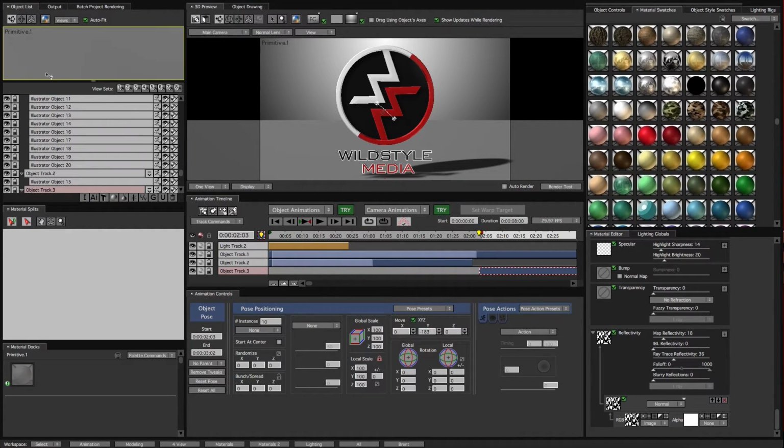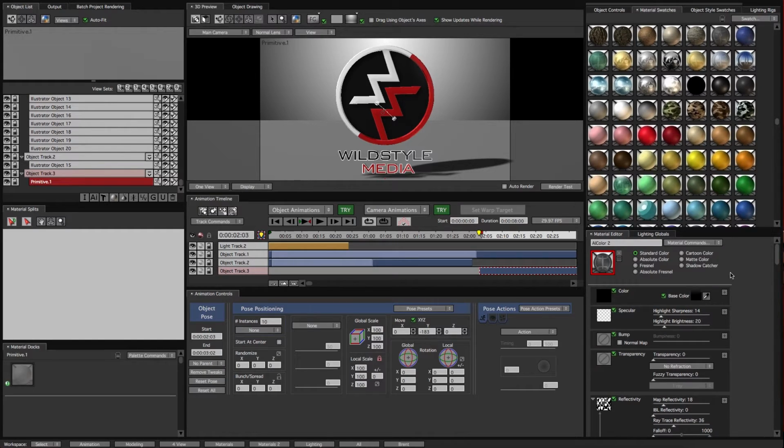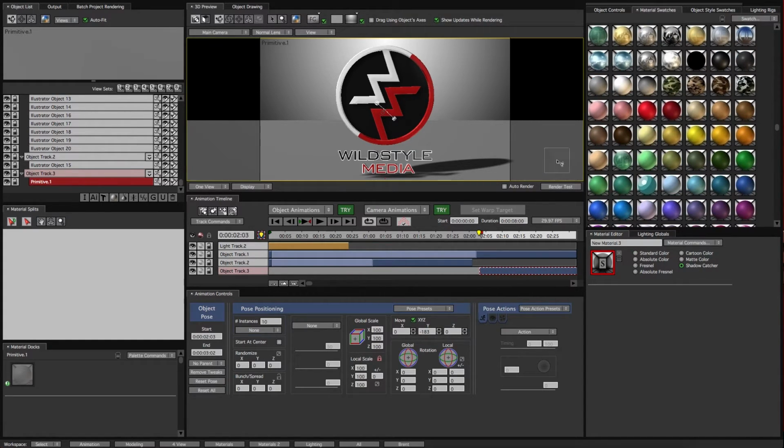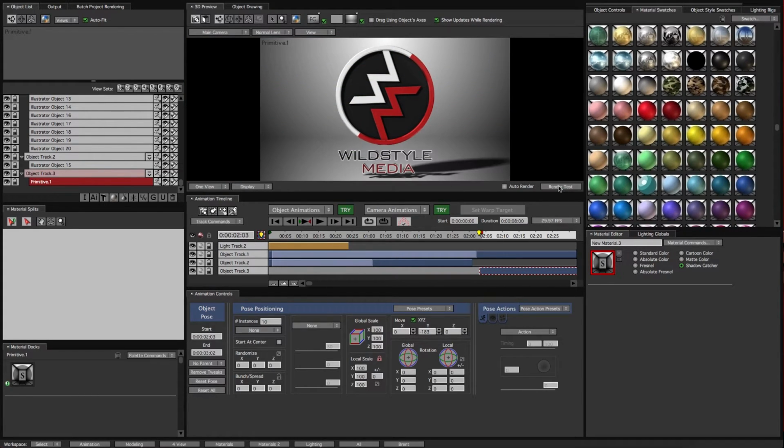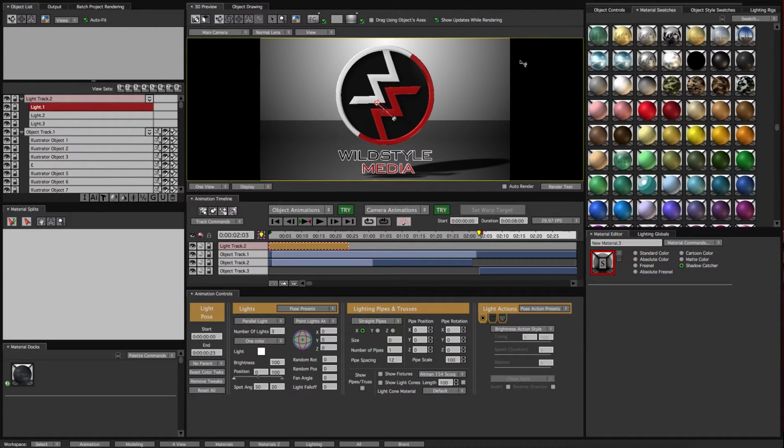If I go back to my object list and my floor, my ground plane, is highlighted, I'm going to go to my material editor and make a new material and select shadow catcher and just drag that on top of here. Now, when I click render test, that plane disappears except it still catches the shadow. So you can see the shadow over our ramped background here, and it gives it kind of a nice 3D space.